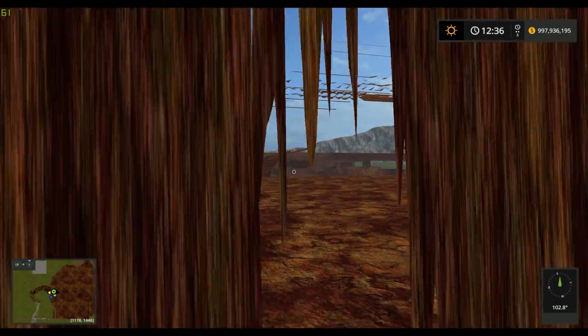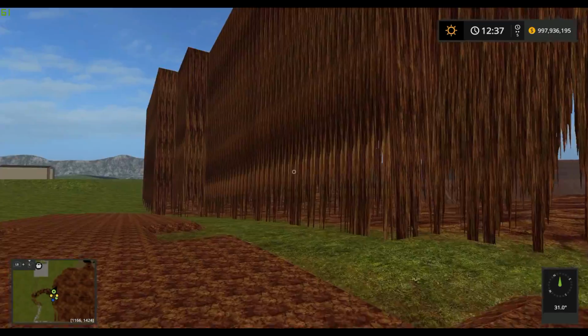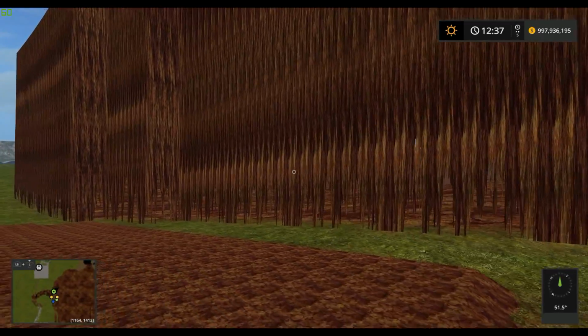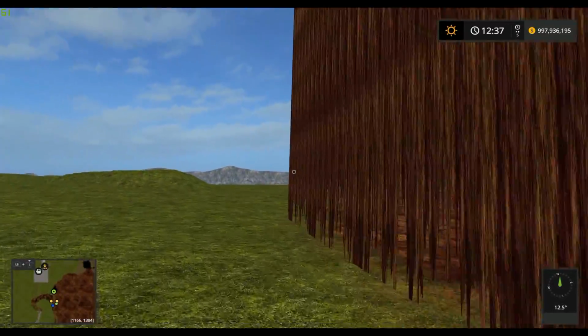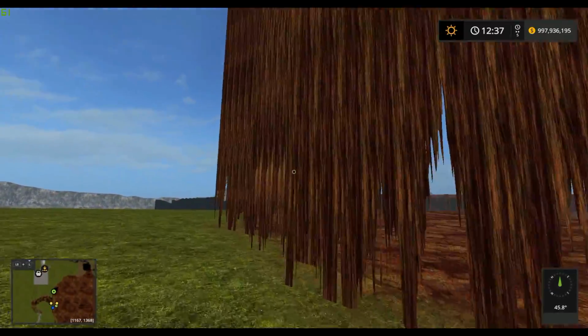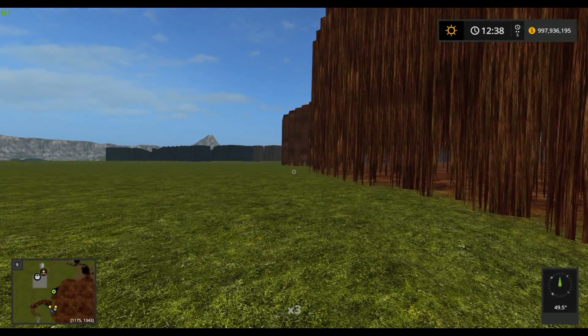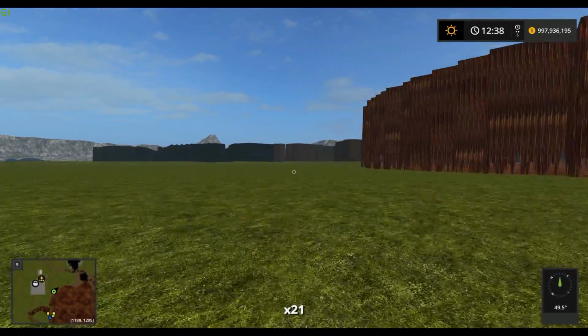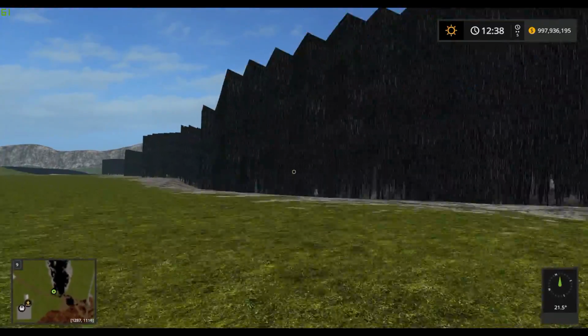Don't really like this too much, but once you dig down once, it will take and cover itself up. I'll probably just put some dirt or some stuff around the side. This way you're not doing that, because it does it with the other stuff too. Do I have the times 21? Yeah, there we go. And this is what the dirt looks like.